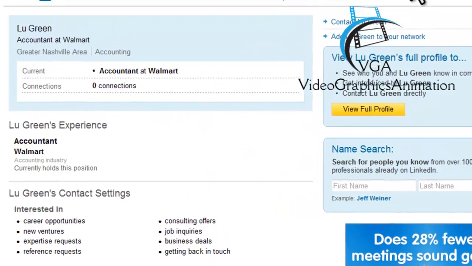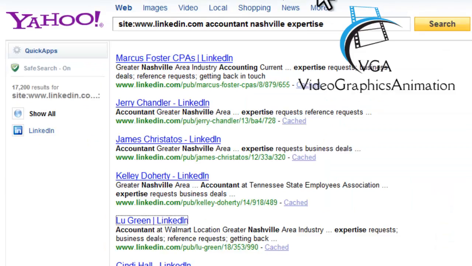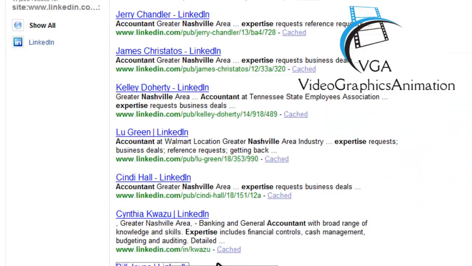As you can see, now we have an accountant. We know their name. Even though they have 0 connections, we still were able to access and find this profile using our external tools, even though we don't have one of those very, very expensive LinkedIn accounts. There's always a way to find these people. And as you can see, he's interested in expertise requests. So this is exactly the type of candidate we could use. We simply find the right number for Walmart, call Lou Green, as taught in the previous lesson, and we can access him and find out and just say, "Hey Lou, we have a great opportunity for you."